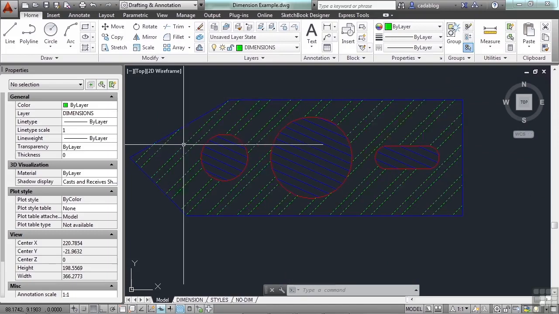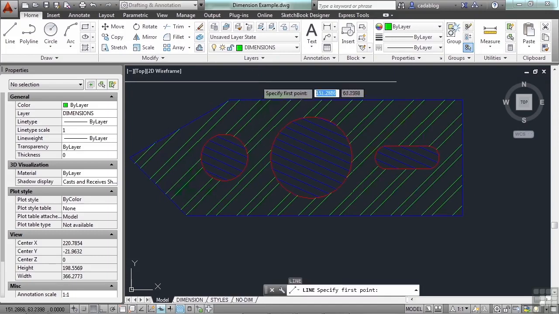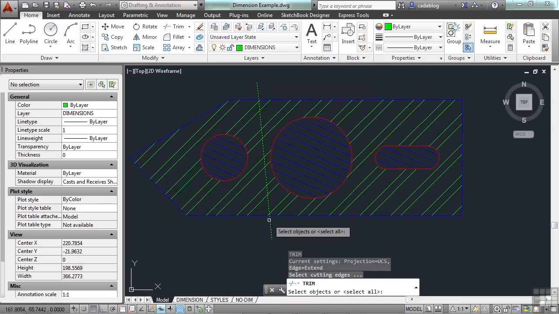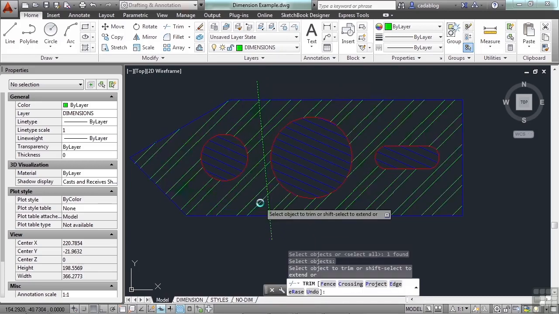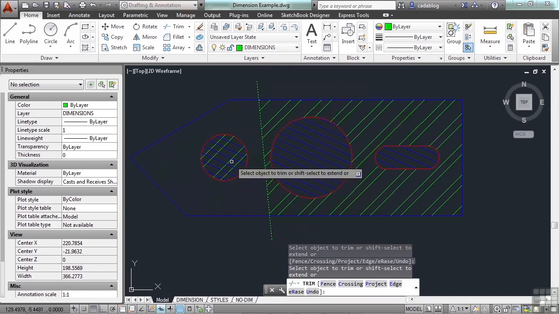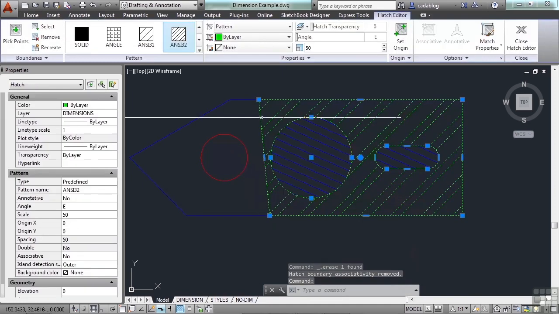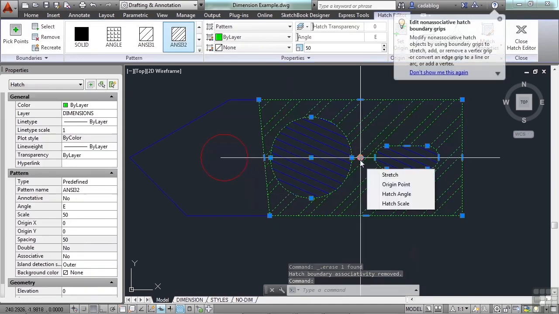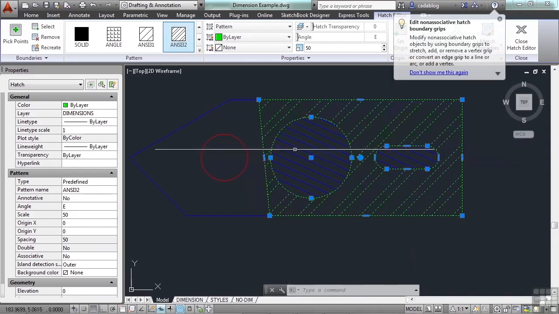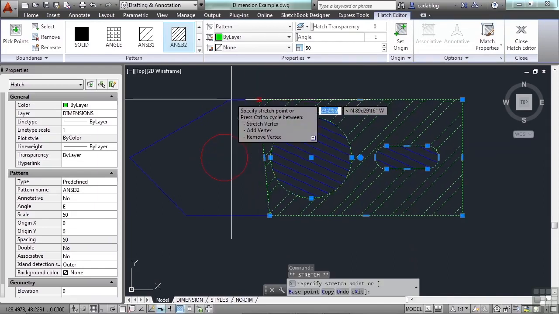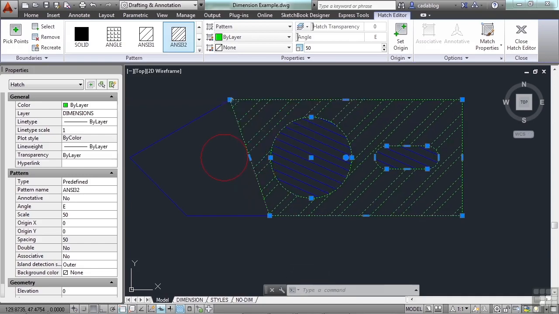If you want to edit your hatch pattern, you can in a couple of different ways. If I have a line here, and I use the trim command, pick my cutting edge, I can pick my hatch pattern. It'll trim it according to that line. Now, if you select a hatch pattern, you'll get an outline with grips. Now, these grips can be grip edited. If I hover over it, I can stretch that vertex point, which means I can move it over here, turn my O-snaps on, and I can snap right to that point.